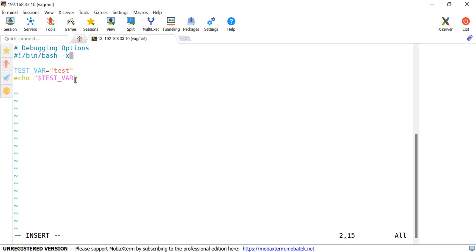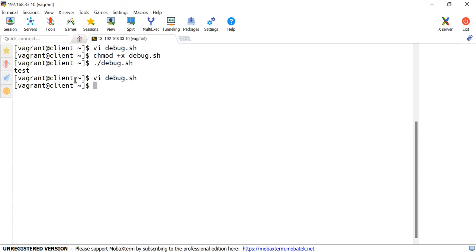If I define the script like this with the shebang -x, that means we are instructing the interpreter to run the following commands in debug mode. We have instructed it now to run this in debug mode. But what is the difference in the output? That's what we are going to see. Now if I run this script in debug mode, I don't see any difference. Oh, surprising. Let me check it.